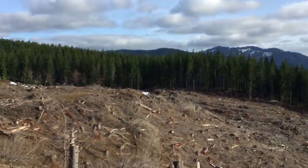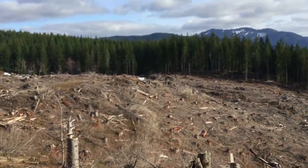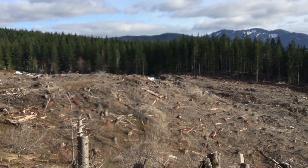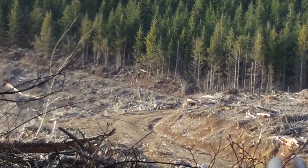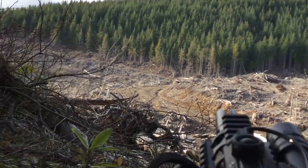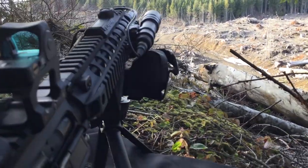That is awesome. And then, yeah, we are heading back down by the snow patch, so you can see that. All right, my target. Okay, you can't even see it. This is the view that I am seeing, right? This is what I'm seeing.